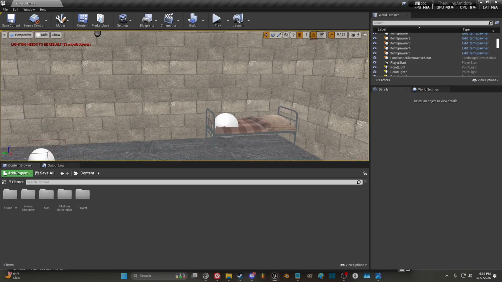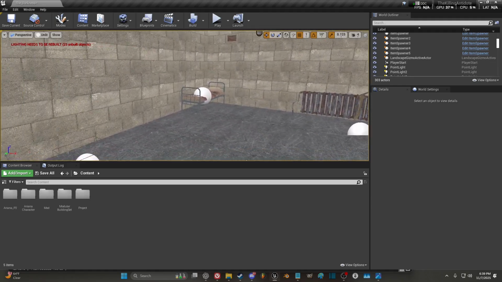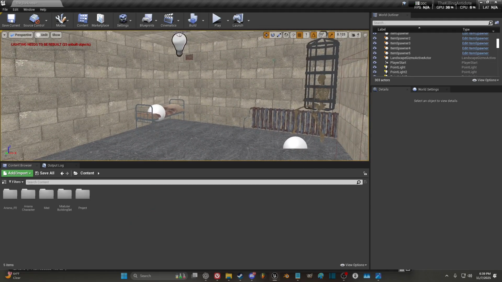I'm in my new level and I'm in the room that I want to put my stuff in. So let's say I want to have my mirror on this wall, maybe a chair here, right? So I'm going to go into your project folder. At the root of content, go to project. We're going to start with the mirror.